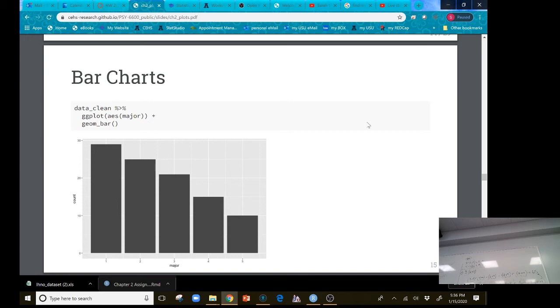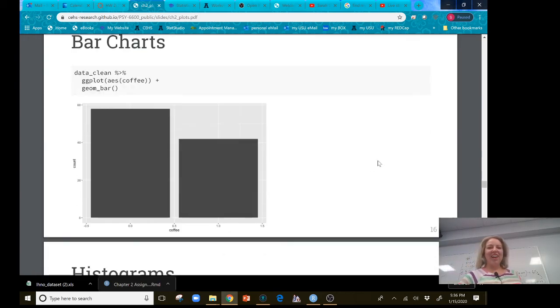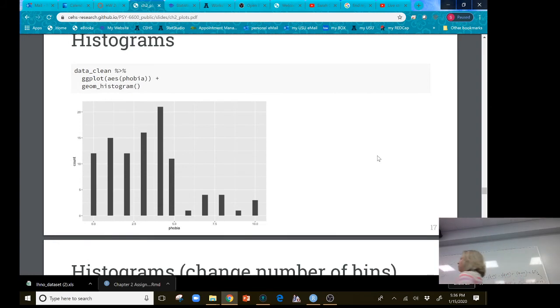Yeah, so for a histogram, here I did phobia. Is that really a histogram? Does that look like a histogram? It looks like a bar plot, but I made a histogram. This is a problem with all histograms. How many bars should you have and how wide should they be? ggplot is great at defaults, but it's not perfect. It has chosen to make those bars half a unit wide. So here is from 0 to 0.5, 0.5 to 1, 1 to 1.5. So it ends up having no one in half of those bars.